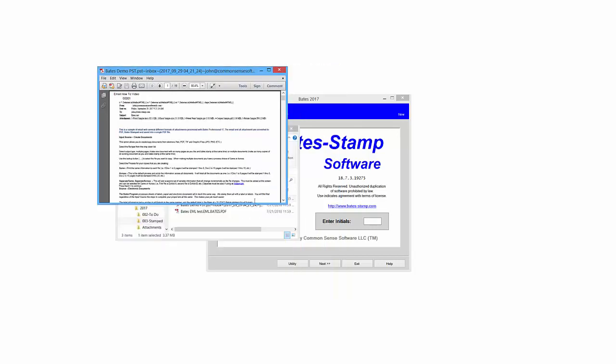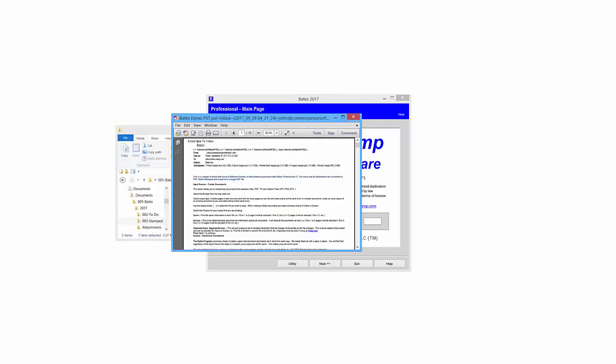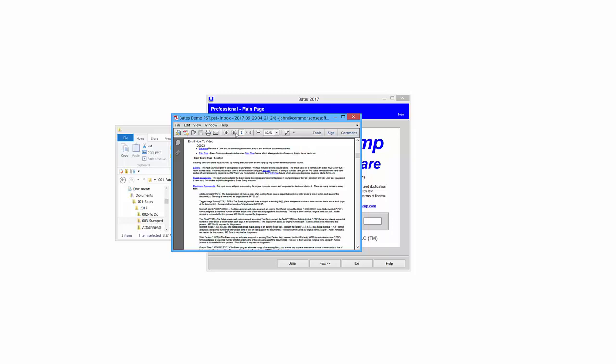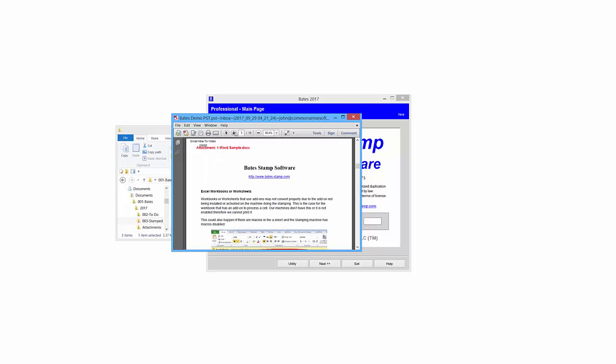And you'll notice our text and the numbers in the top of the screen. We can page down with our arrow here, and that takes us through the pages.